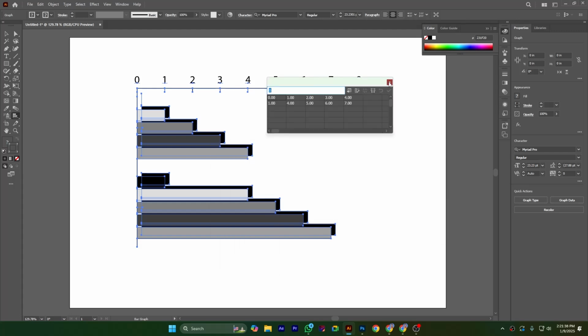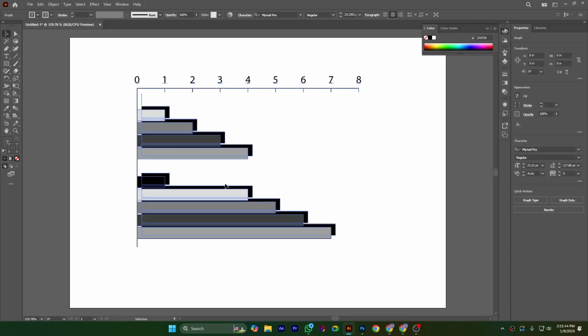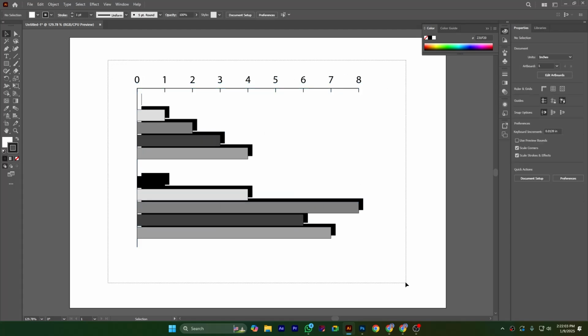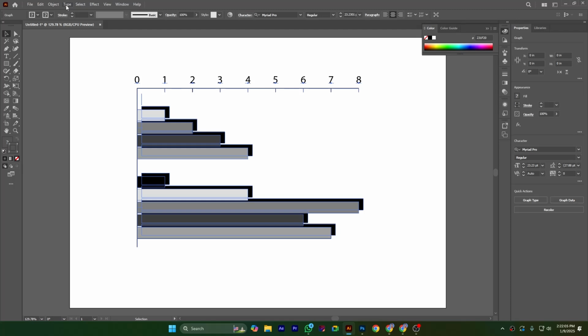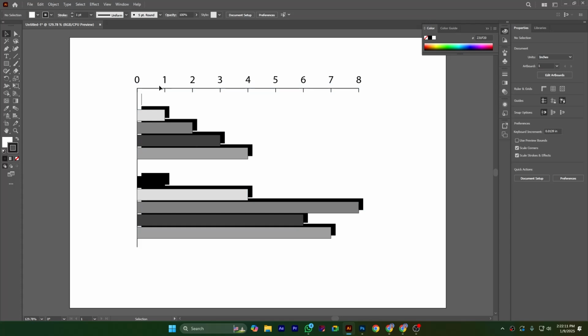After you can see I unchecked it, and now again selecting it, I can easily modify any data. I am making it 8 and accepting it, and you can see this data has been updated. Also you can access it from Object. Here is Graph, and here are the options.